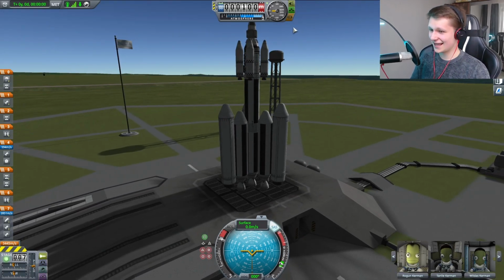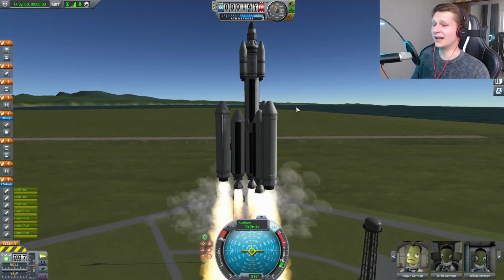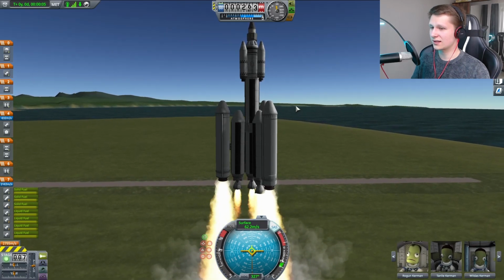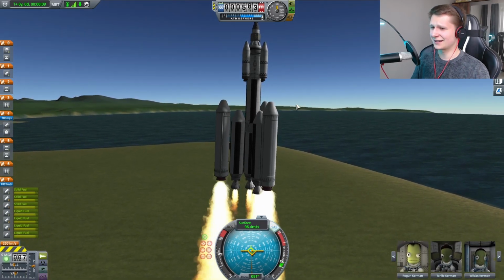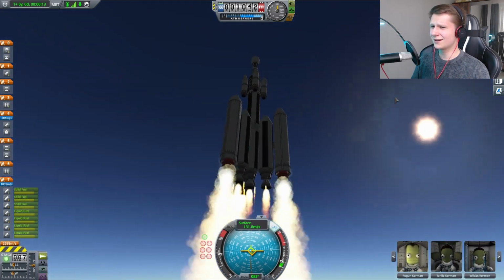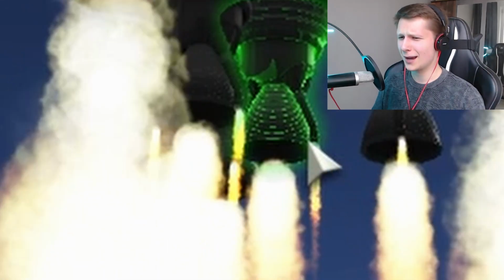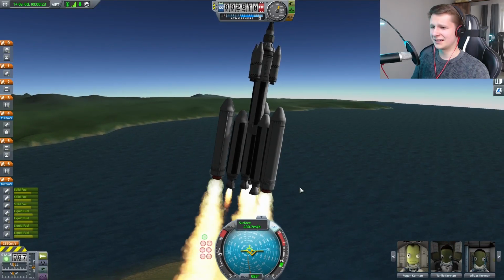SAS, Z, and up. Oh god, this is accelerating quickly. No, slow down a little bit. And also, let's start doing the gravity turn already. There you go. Okay, this is looking great. Why do you have 3 jets? Why? Wasn't one enough? Okay, come on.